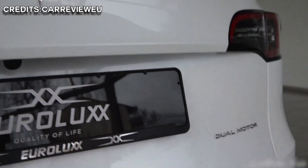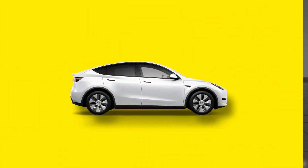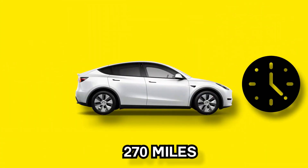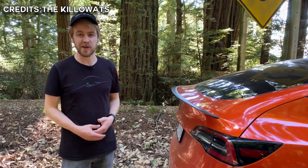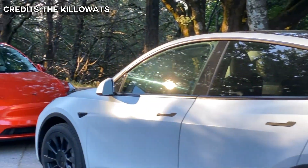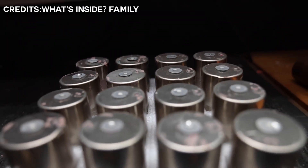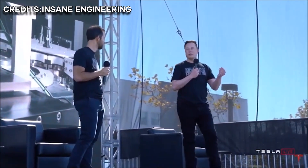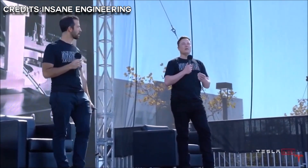The dual-motor Model Y's specification of 279 miles of range per charge was met in less than an hour, adding 270 miles to its range. Levenson pondered the as-yet undiscovered potential of the 4680 battery cells in an email to Teslarati. His experiment, though not a peer-reviewed study, implies that Tesla's 4680-equipped electric cars have capabilities and advantages that Tesla has not fully disclosed.